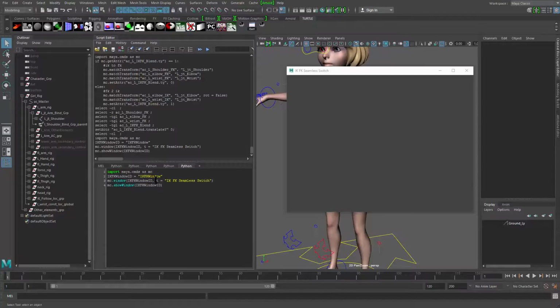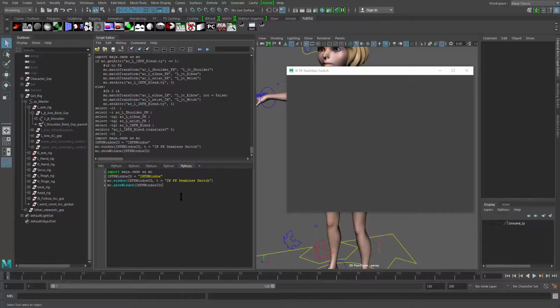Alright, notice that we have a title here. We also have an ID. It's like every student has their name, but they also have their ID. Students can have the same name, but they cannot have the same ID. So the ID is unique for the window. Alright, so that is the basic of creating windows.